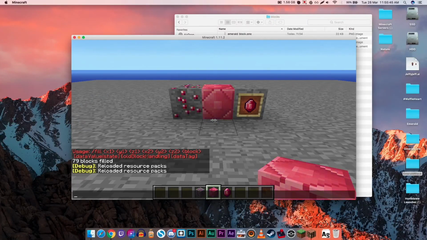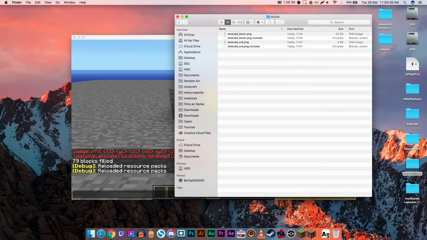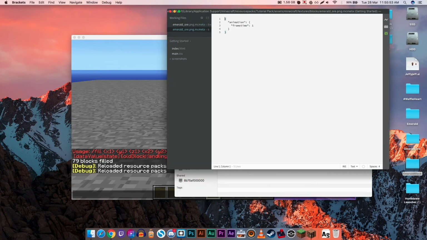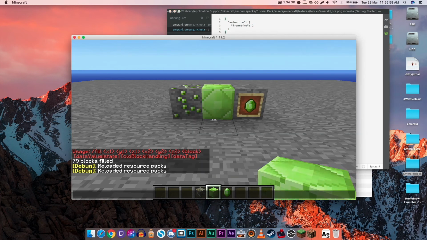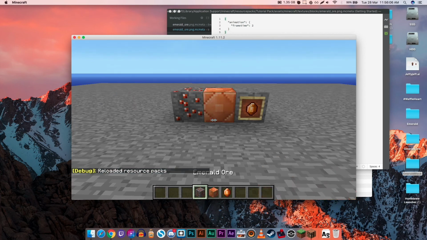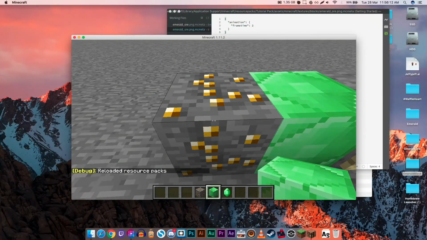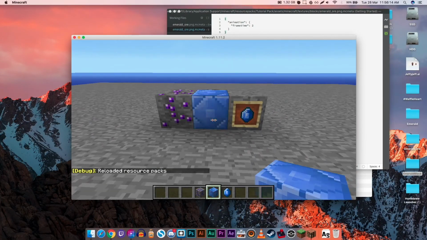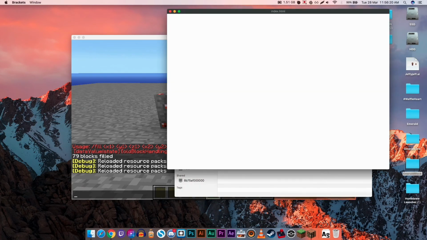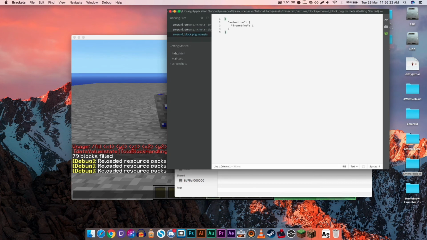So now it's done. And let's take a look at what happens if we change the frame time in the animation. So now we change it to 2, save it, and now we can reload our textures and take a look at it. So now the emerald ore should not be in sync with the other two, as you see right here. And that does not look too bad. So I think I am going to change it for all of them because they are going quite fast. So we are going to change it in here as well.